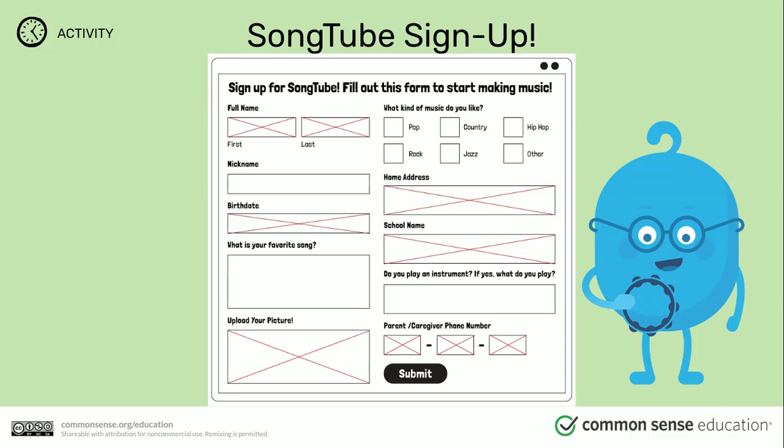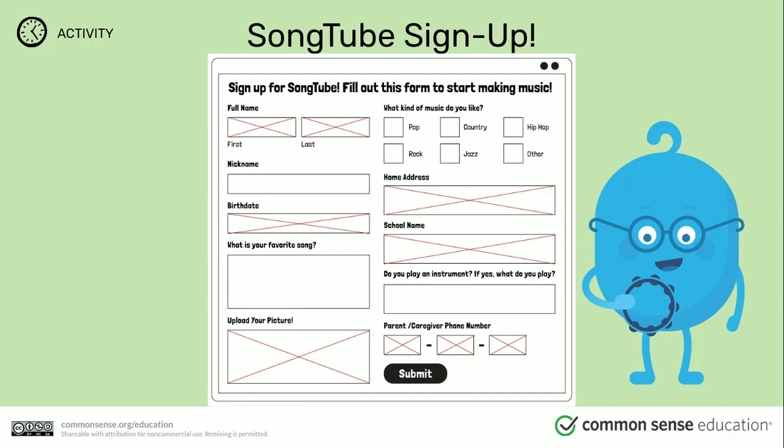And why do you think that a website or an app would ask you for this information? Well, they're not all trying to get you. A lot of these websites are asking you this so they can learn more about people that use their website, so they can send them messages. Usually it's to sell them things. A lot of times they're not trying to get this information to use for bad purposes.